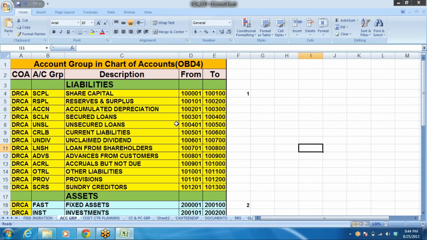How to do it, we'll see anyhow. Whatever we decide as per the requirement of the client, we are going to create the same account groups in the SAP system.